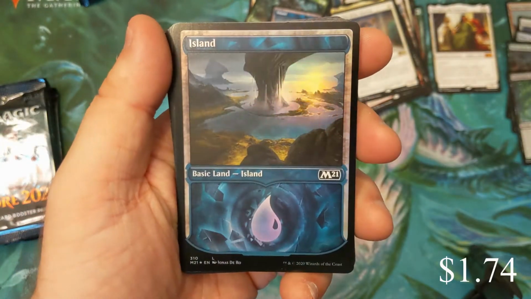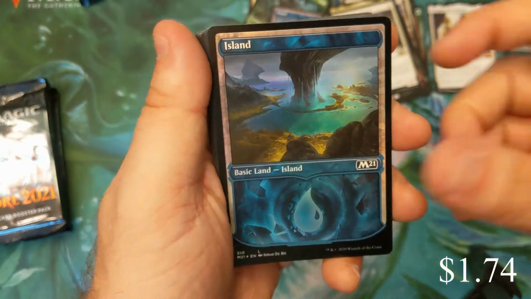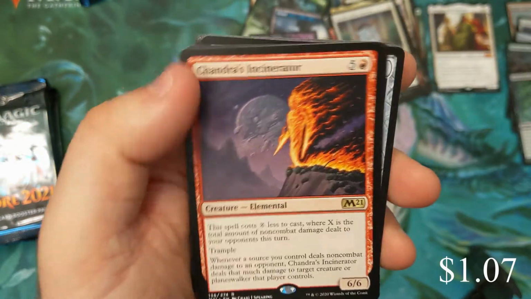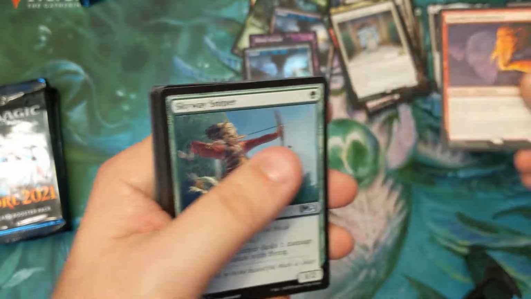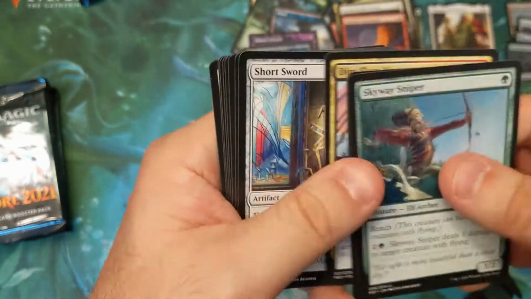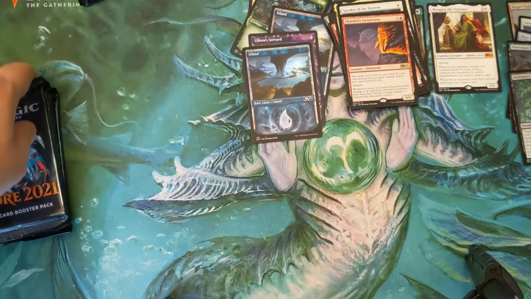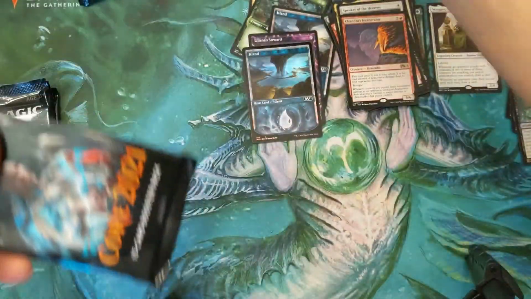Oh, there we go. Foil Showcase Island. That looks pretty good. And another Chandra's Incinerator. Man, these boxes have so many of those. All right. Tormod's Crypt, another good reprint. Is that new to Pioneer, or has that been in Pioneer already? Someone leave a note in the comment and let me know.